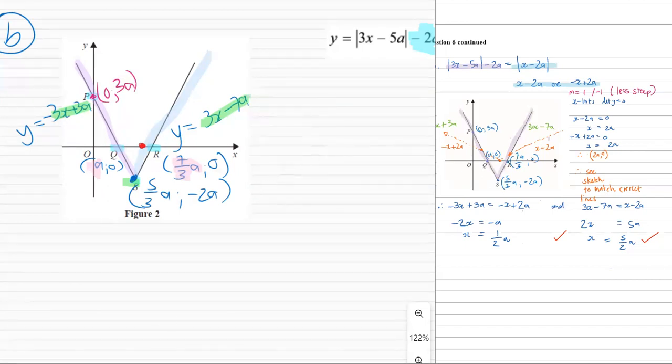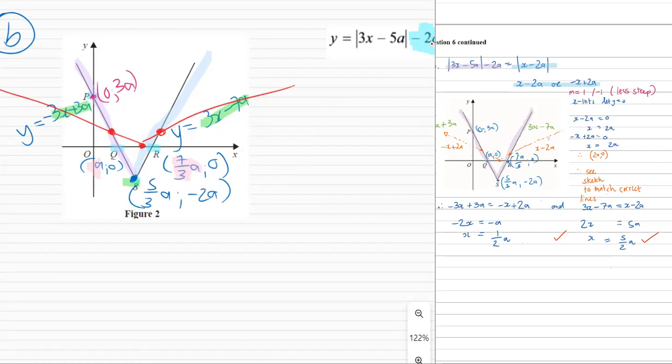It has a less steep gradient. So if I were to draw in lines, I'd be imagining the gradient's a little bit less steep. It's going to look like that and like that. And so the points of intersection that they've asked us for, by putting an equal sign, are going to be there and there. Those are the points of intersection, and that's what we're looking for.